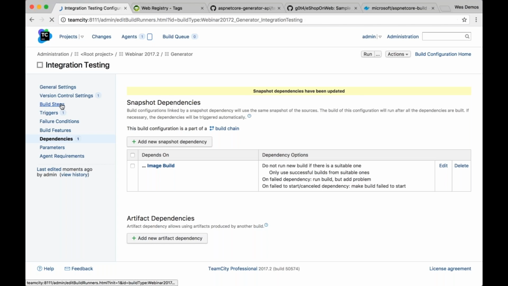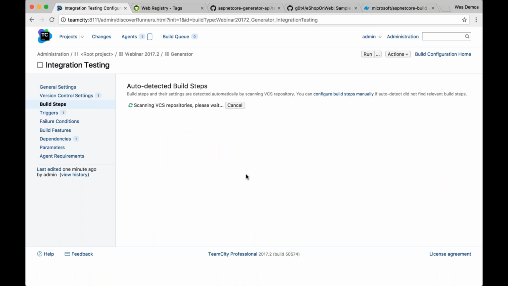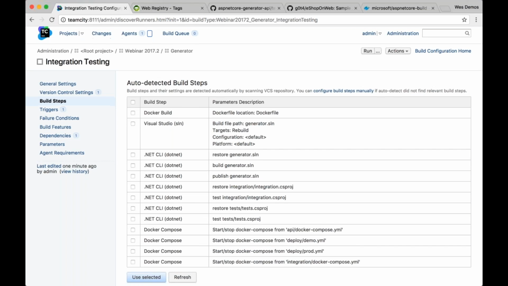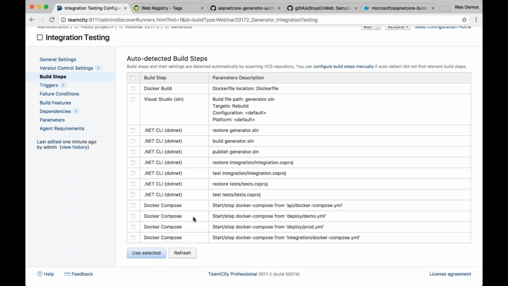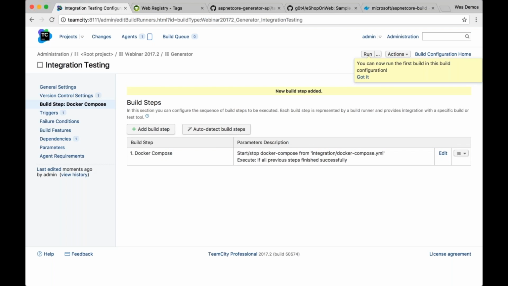Over in the build steps for this one, I want to show off one last build step that I really like. You can do auto detect for this. Saw this earlier with Docker Compose. So TeamCity's Docker support includes Docker Compose support. And down at the bottom, you can see some suggestions here. Actually, quite a few because my repository has lots of YAML files in it that are used for Docker. I'm going to choose this last one here, the integration testing. I can show you that briefly if you'd like to see that.